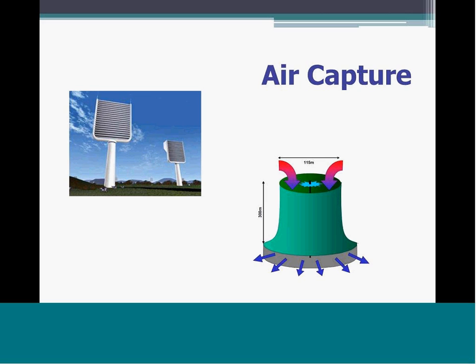A filtering system, as you can see on the right side, would force air through the system and in turn filter out the carbon dioxide from the atmosphere. This is air capture. Persons argue they could sequester enough carbon dioxide through this air capture process to return atmospheric concentrations of carbon dioxide to pre-industrial levels if we wish to. So we get back to, for example, 280 parts per million, and probably the proponents argue reduce temperatures back to pre-industrial levels. So potentially an extremely effective process.